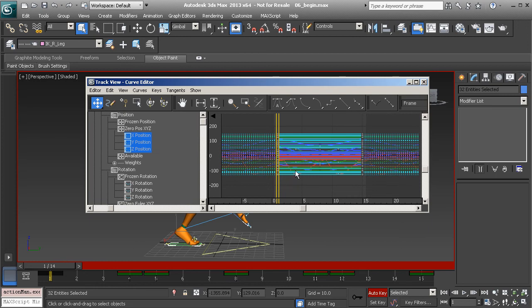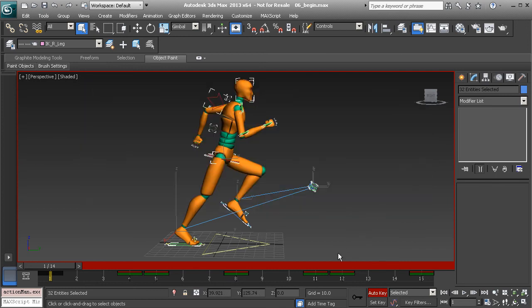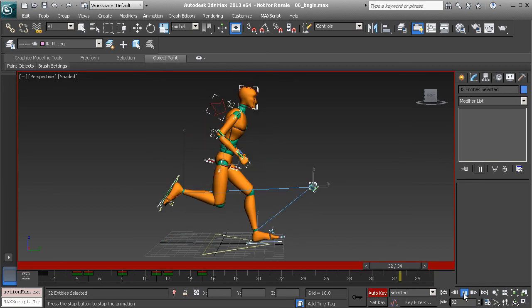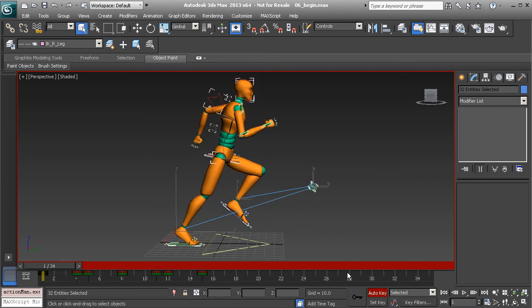Alright, so just to check and make sure the animation does cycle, we'll hold down Control and Alt and we'll start to drag with the right mouse button to add more frames at the end of the animation. If you'd like to add more at the beginning, hold down Control Alt and use the left mouse button. But I'll bring that back to frame 1, and now we can play this back and you can see that the animation will continue to loop. Very exciting. Alright, so I'll go ahead and bring this back to frame 15.